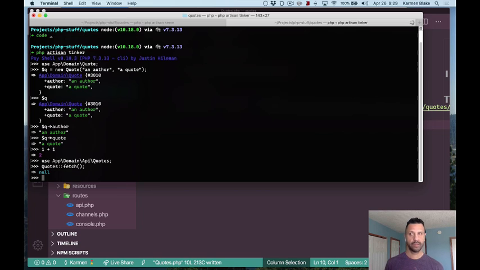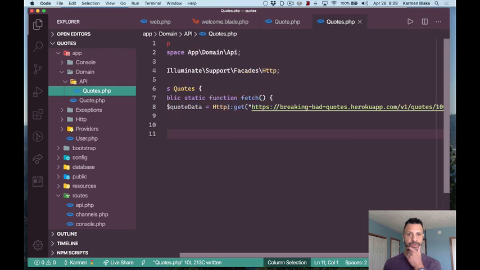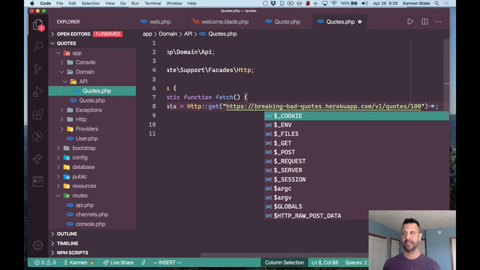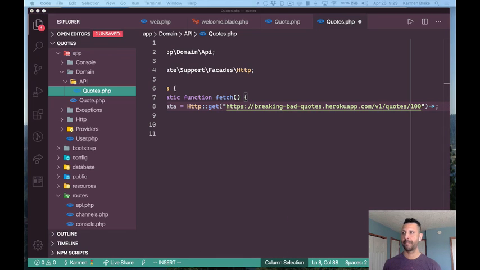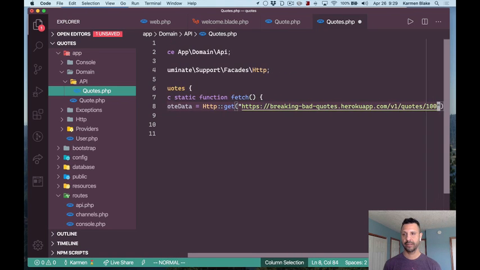No. Let's see. Oh, I wonder if I need to, I might need to convert this to JSON to get that to work.